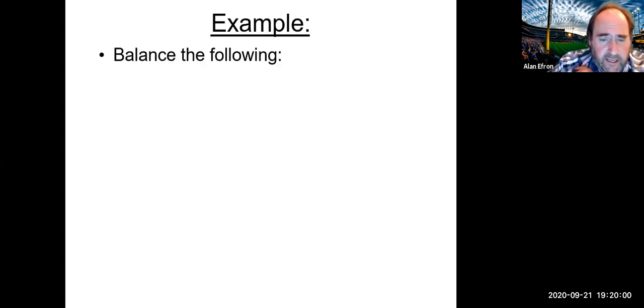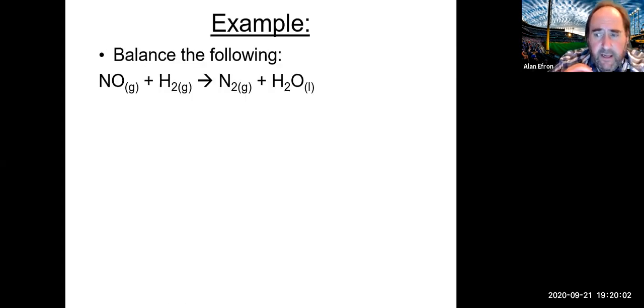That is usually the path that most people take to balance these equations. So let's take a look at one together and go through it, and I'll show you how I would probably approach it, so you can maybe do the same thing. It would hopefully be helpful. A lot of people don't do this and they just jump in and start throwing numbers. I highly recommend you make a table.